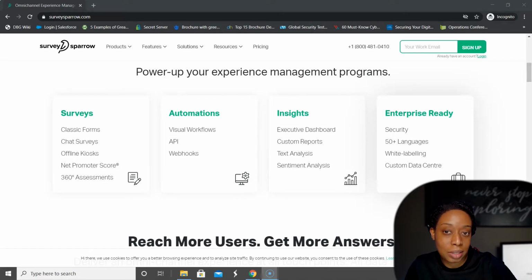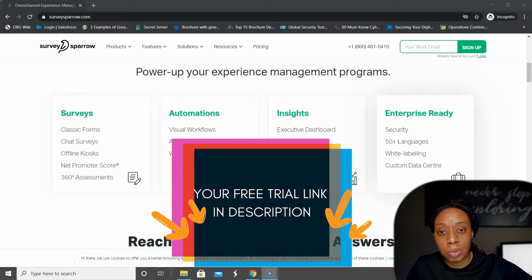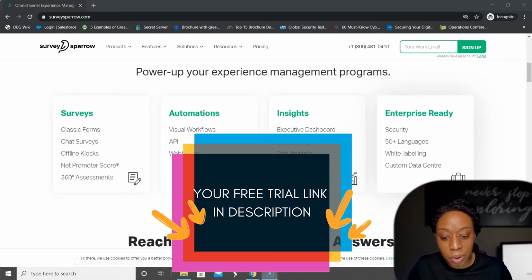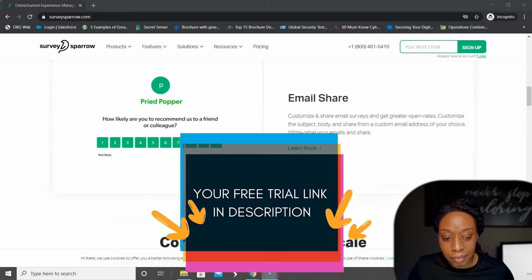So today, because I want to show you how to use surveys, I'm showing you how to do it with Survey Sparrow. And this is because, one, you get the trial, so you can start out for free. Two, it's very easy to do. It comes with templates. And we're going to go right into all these things that Survey Sparrow is going to give to you, even starting off fresh.